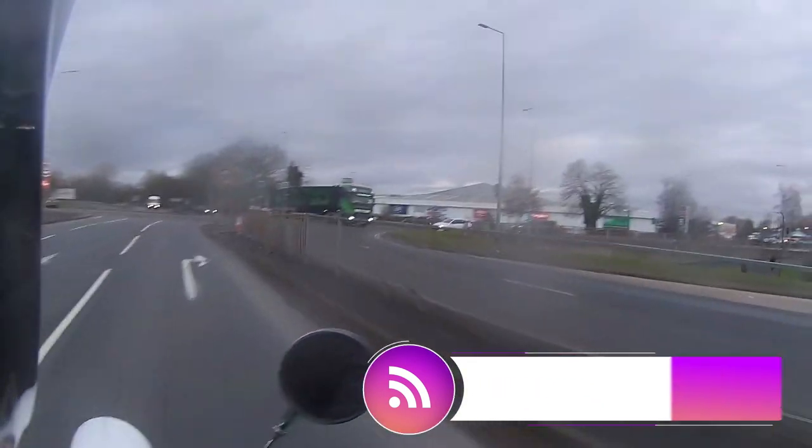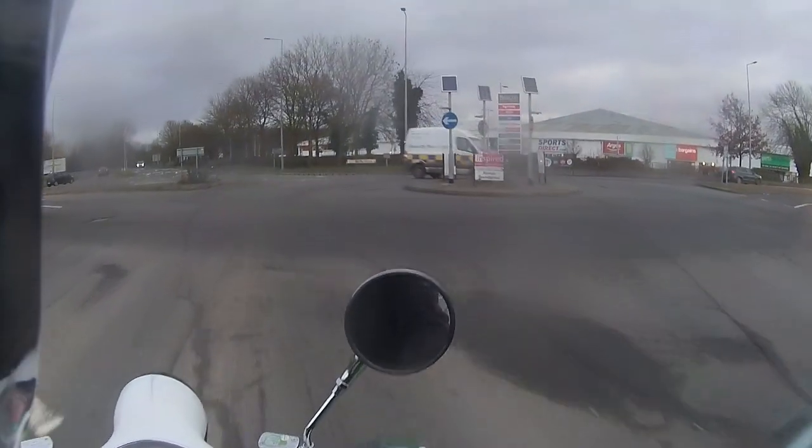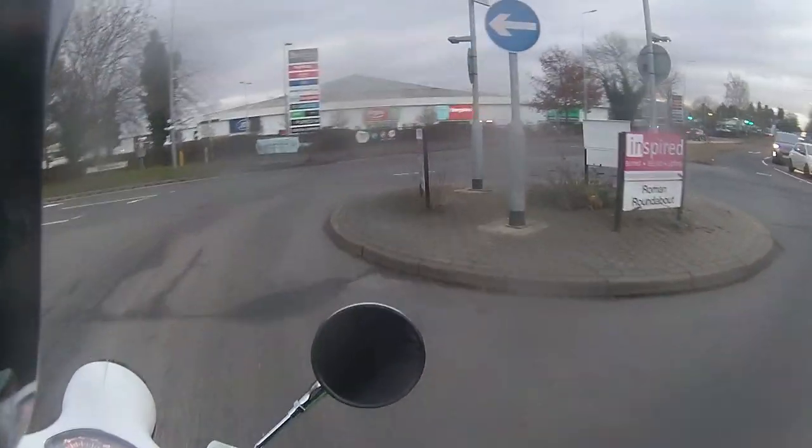And 6k in, and this bike is absolutely spot on. Loving it. And those brakes, that combined braking system, very, very effective on this one.